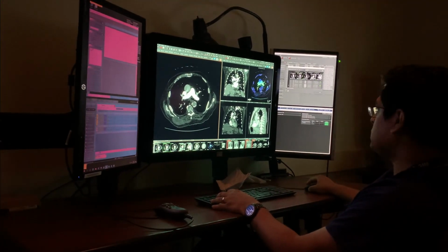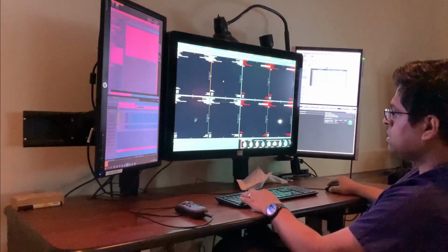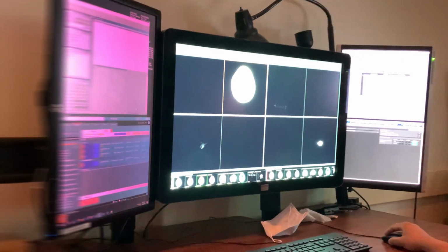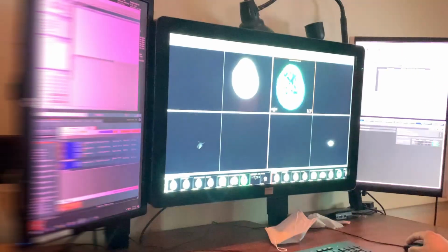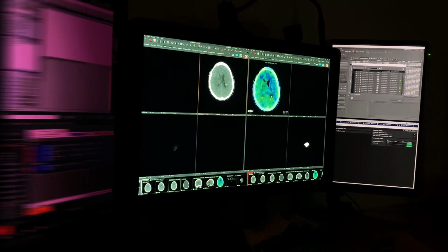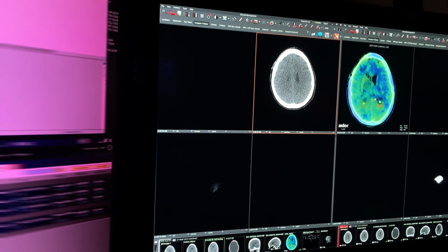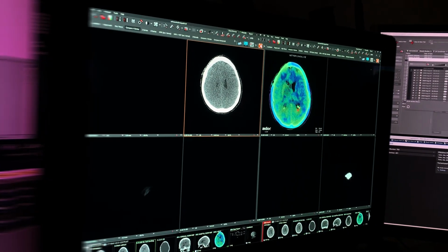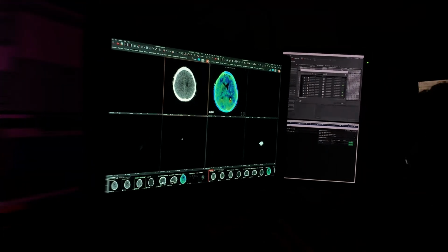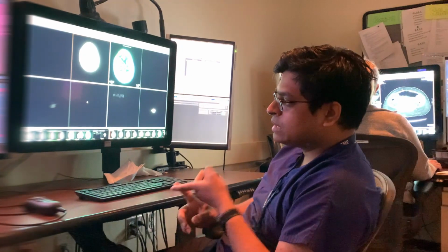And this works on CT chest. It also works on the CT head cases. So for example, in this case, so here, subtle intraventricular hemorrhage. You can see it very clearly. So it really helps you prioritize cases. It acts as a second reader in identifying subtle bleeds. So this is available for intracranial hemorrhages, cervical spine fractures, pulmonary embolism, or pulmonary nodules.